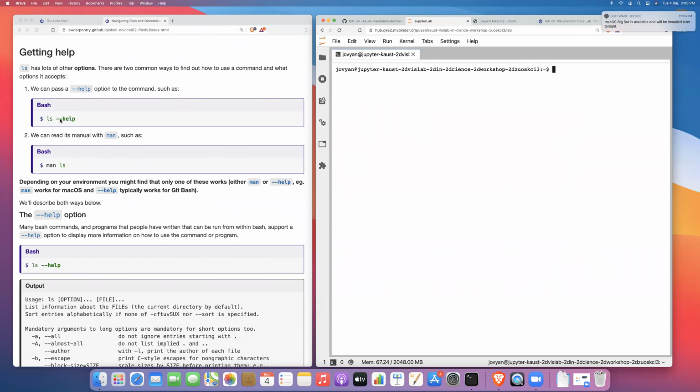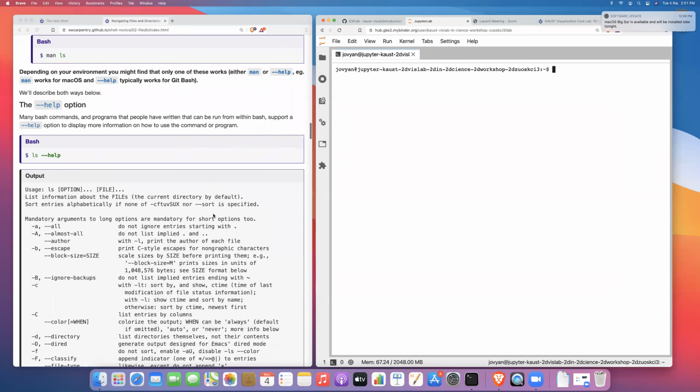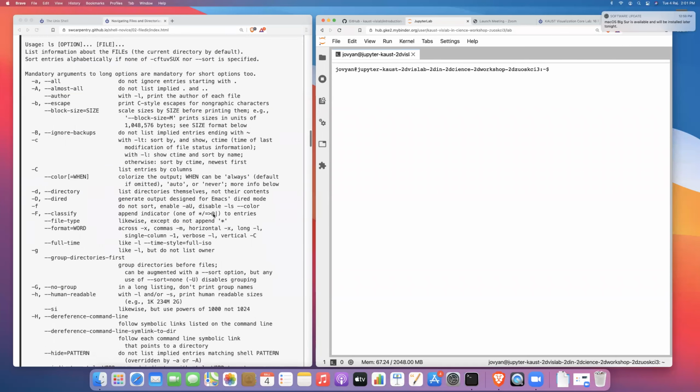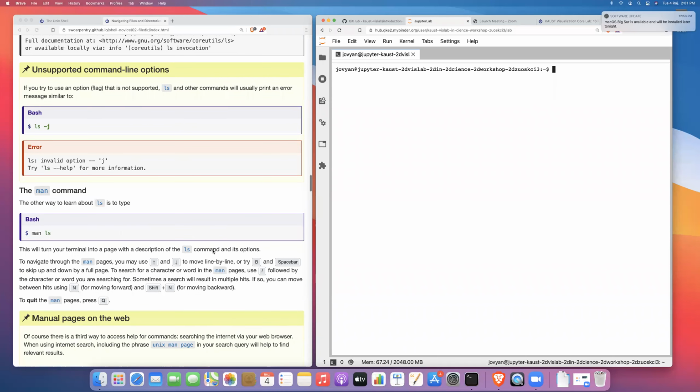So we're going to use that a lot, --help. And so here's what the help menu looks like. Okay, so some unsupported command line options. We talked about the error that you get if you do something like this. But what happens if you provide a command line option that isn't supported? You get a helpful error message like this.